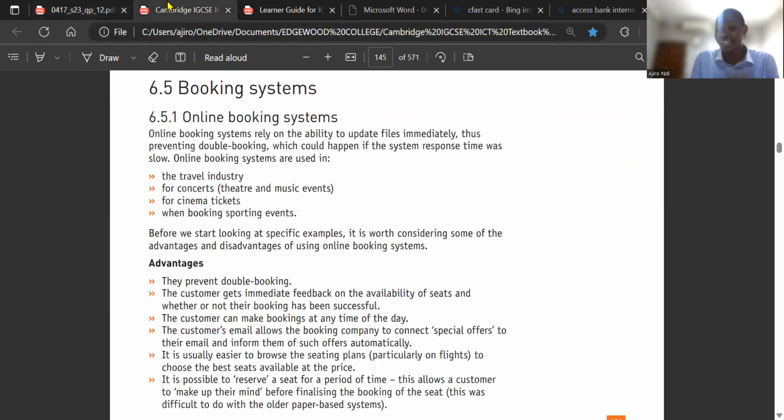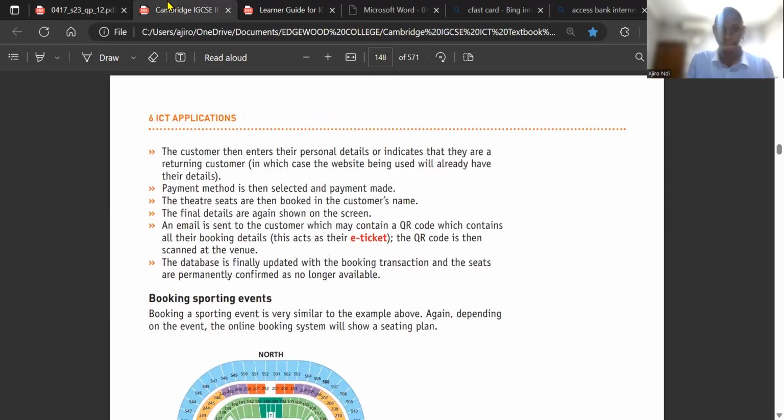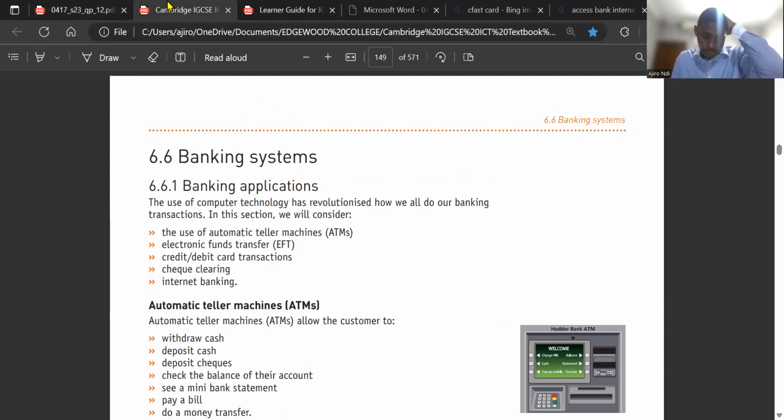So you can see that ICT applications are coming out. We have seen online booking, internet banking, internet shopping, and expert systems. So it's important.